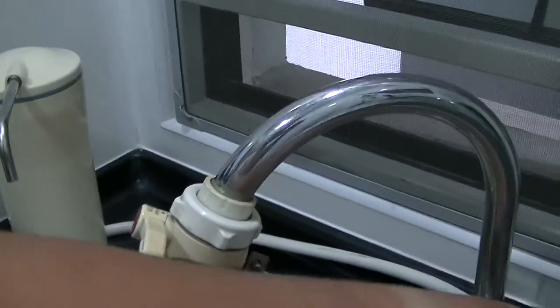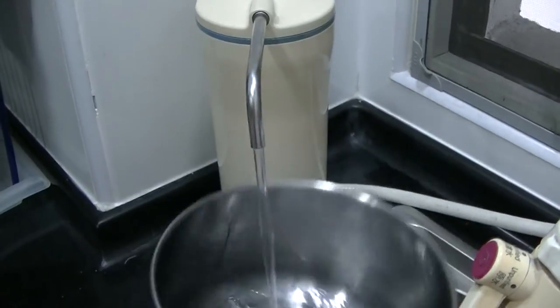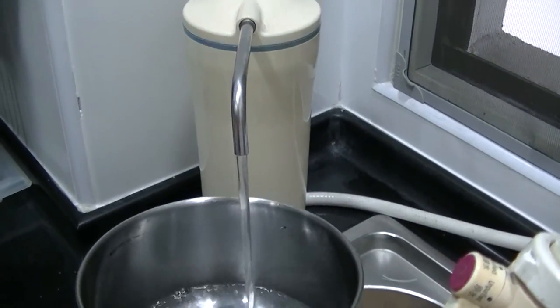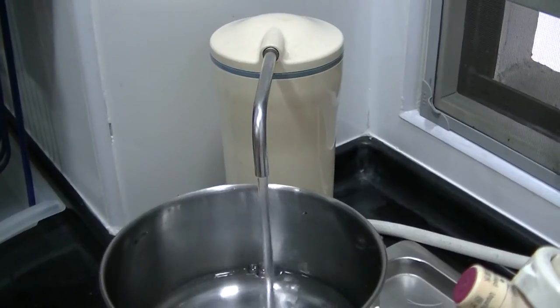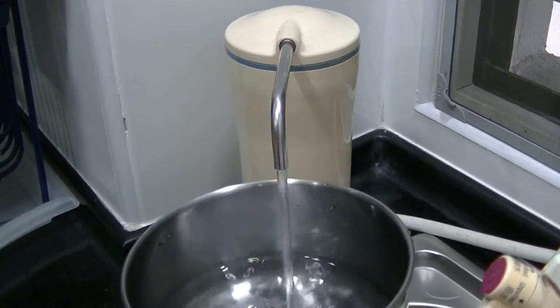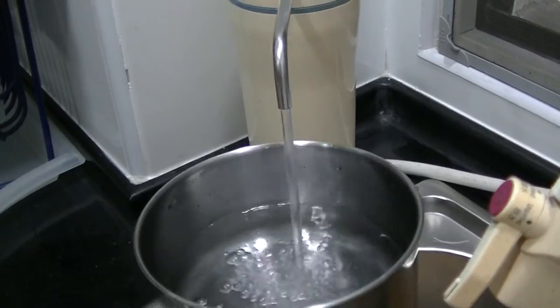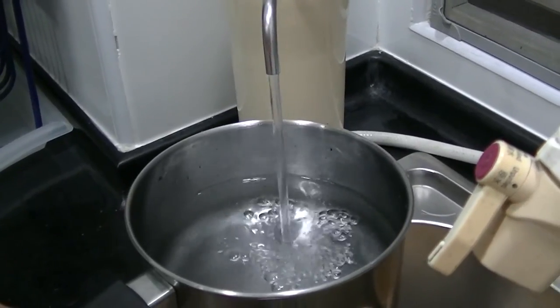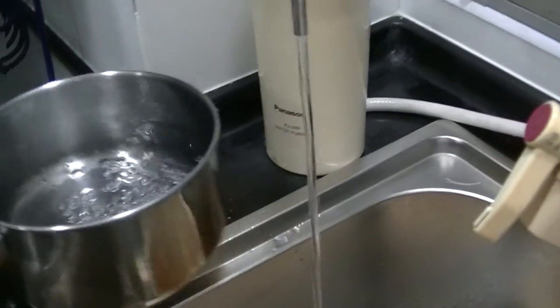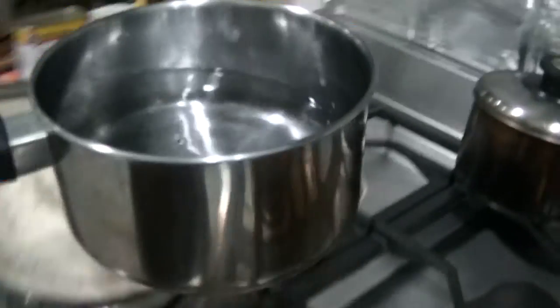So just fill it up with water, preferably filtered water, because the water quality in Selangor, which is the state that I'm staying in Malaysia, is notorious for brown water, or water that is brown in color, or rusty water. Yeah, don't ask me why or how or what, it just is brown.